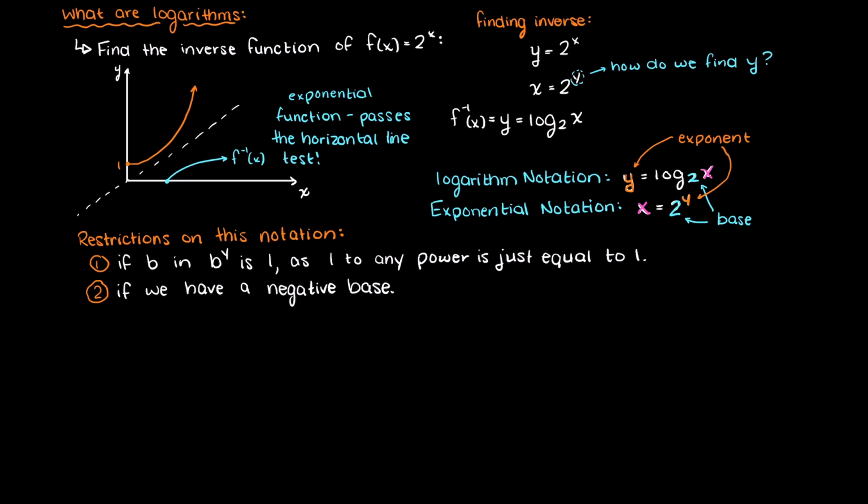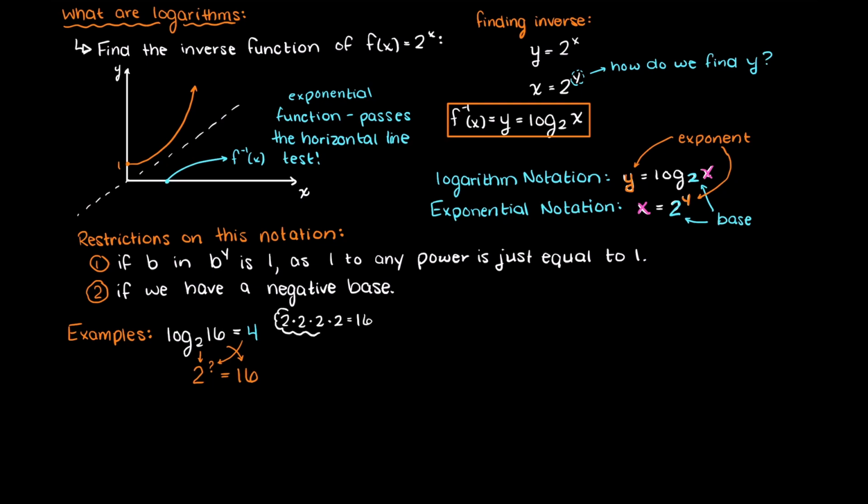Let's just spend a bit of time now and practice solving some logarithms, to ensure that you understand. So, if we are given log 16 to the base 2, what is this equal to? Well, remember this is asking us to solve for what exponent our base 2 can be raised to get to 16? Well, that's 4. 2 times 2 times 2 times 2 is 16.